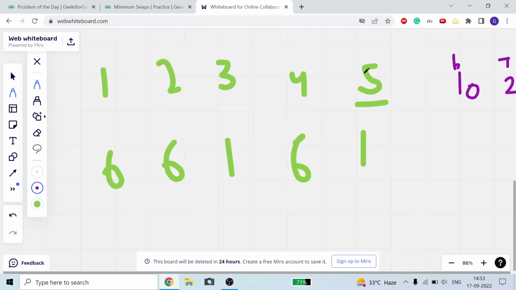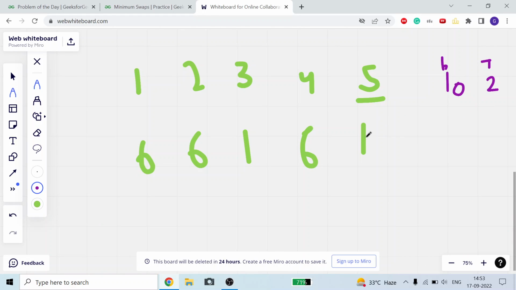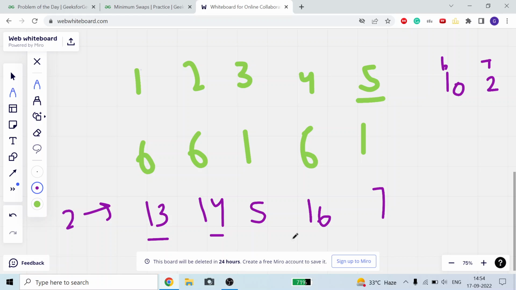Can 5 reach 10 in just 2 seconds? 5 plus 2 into 1, yeah, after 2 seconds it will reach 5 plus 2, that is 7. It can reach a maximum of 7. 4 can reach 4 plus 6 into 2, that is 16. It can reach up to 16. 3 plus 2 is 5, 12 plus 2 is 14, 12 plus 1 is 13. So we can see only these three ships can be followed.